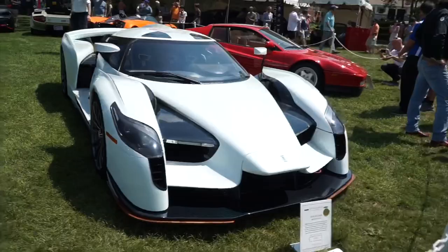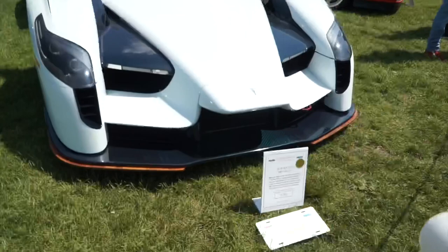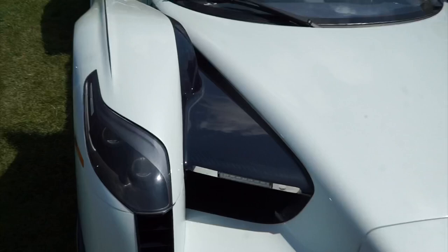Steve, do you know anything about this? Yeah, it's Glickenhaus. Oh, this is Glickenhaus. He's right there. Black shirt, yeah. That's crazy. Yeah, this is awesome. Yo, this is incredible. This is brand new. Yo, the carbon fiber on this is out of control. I know. This thing is incredible. So would you take this or the Huayra Roadster?